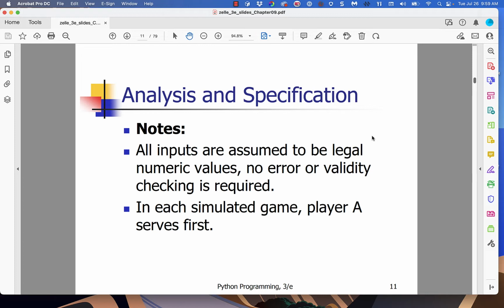But that's not what we're concentrating on in this particular program. In each simulated game, player A serves first. And I want you to remember that, because when we go to run the program and we see the behavior of the program, this is going to be a significant assumption, design choice. Okay?